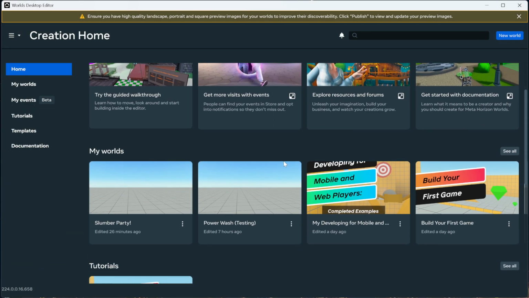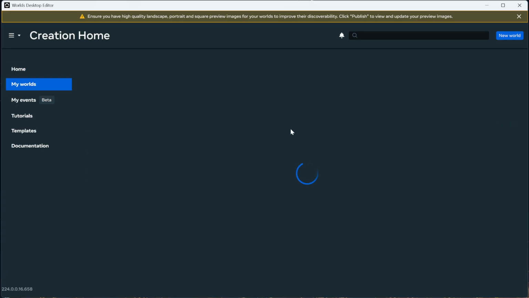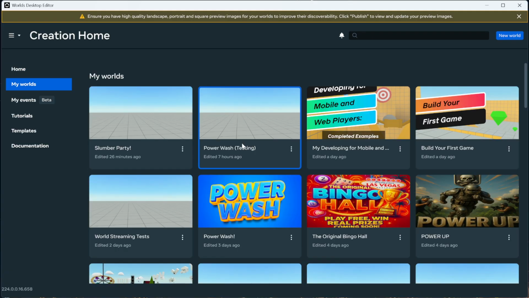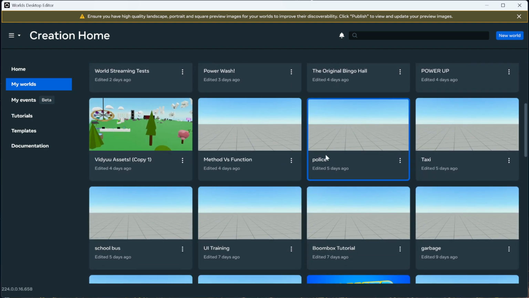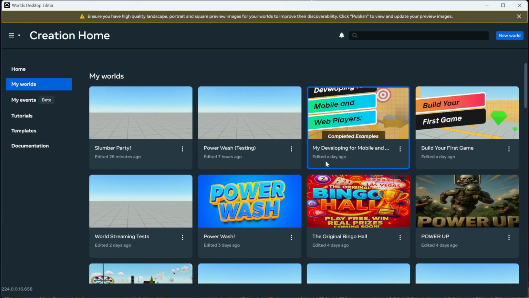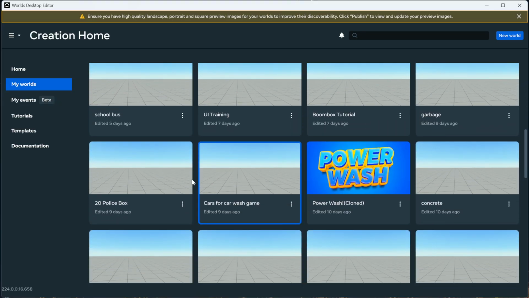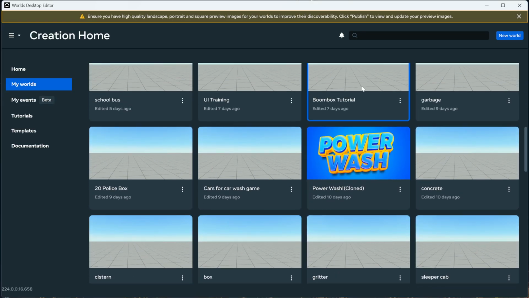Depending on your use case, it might not even be possible. The one that we're building, you will not be, as a VR player, able to reach the buttons from where you're at. So having a raycast is going to be super useful. So let's go ahead and get that set up. Now we should have a Boombox world if I'm not mistaken. Let's see, all worlds. Do we have the Boombox world? Did I put it somewhere else? There it is, Boombox tutorial.